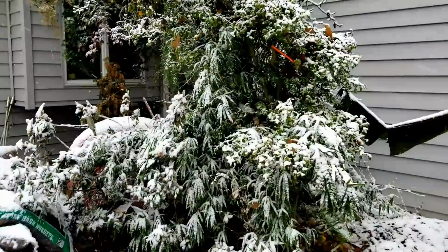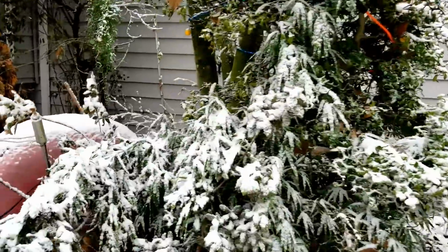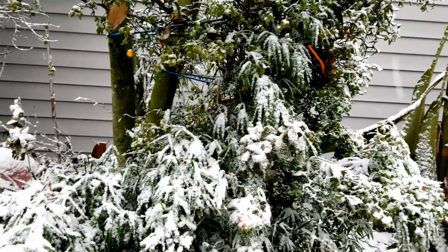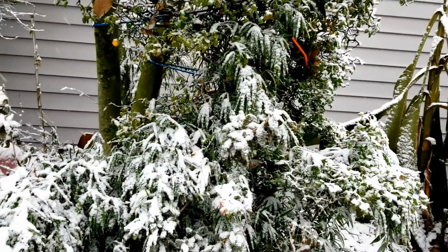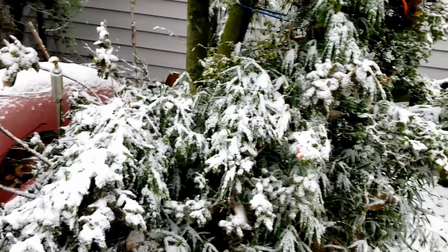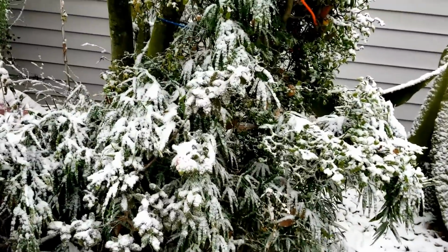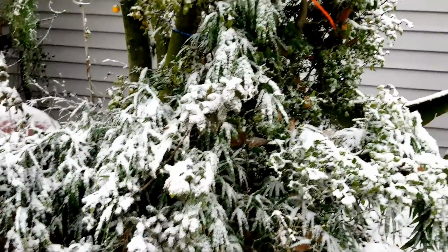I gotta move. Still have some bamboo back here that's looking kind of pretty. This is actually the Phyllostachys nigra, the black bamboo that I tried to get rid of a few years ago, but it still puts up a few small runners, and that's just what's left. Those never stay evergreen for me, so I don't really care. Those will just get cut back to the ground.